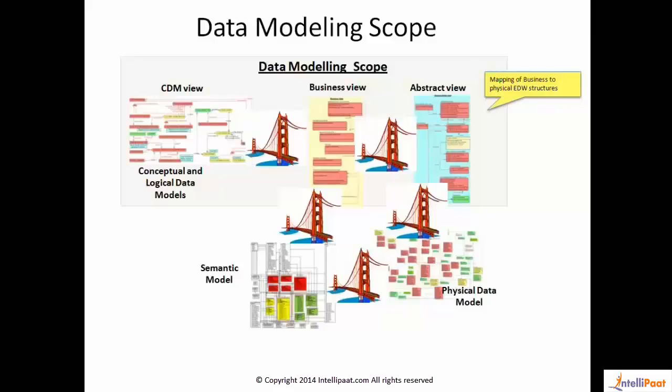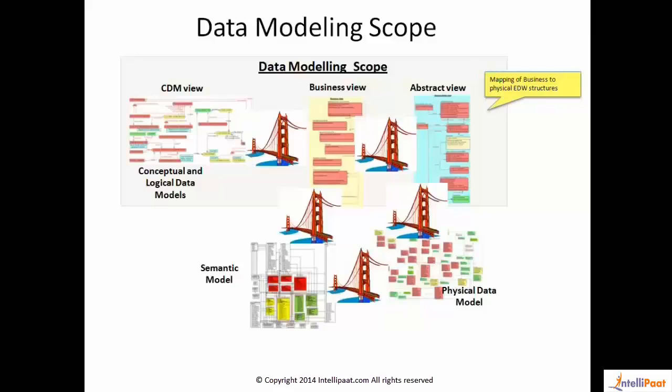In the data modeling space, you will find these terminologies very frequently. Conceptual data model, which is CDM, logical data model, which is LDM, and then physical data model, which is your actual table structures in your database. And then your semantic model, which is the model that supports your reporting requirements, which is nothing but a dimensional model, or the MSTR architect models that you create in MicroStrategy.